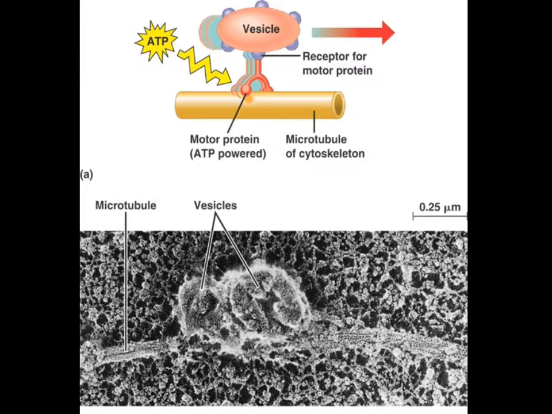Now, if you think about that for a minute, if every little step that motor protein is taking requires ATP, then the cell really must be using an astonishing amount of ATP. Right? I mean, this is just one cellular function, and every little step is going to take ATP, so the cell must be using a lot of this cellular energy molecule, and in fact, that's true. Cells do use a tremendous amount of this, but they can also produce a lot of it from sugar in cellular respiration. We'll be learning about that in this unit.